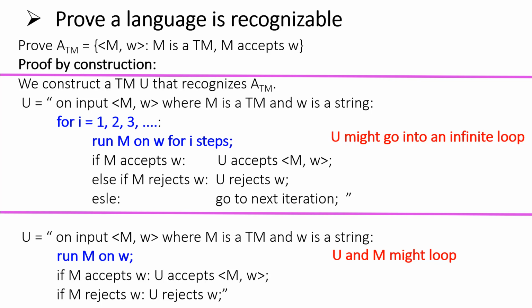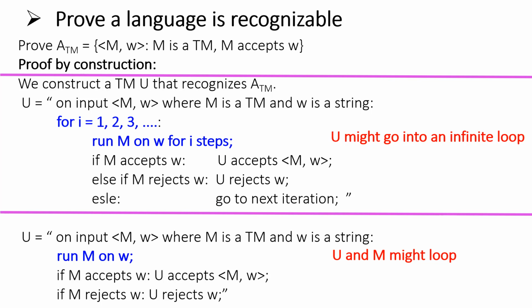Now that we have both constructed deciders and recognizers, let's compare them. For a recognizer, you only need to correctly give an accept answer for input strings belonging to the language. For a decider, you need to correctly give an accept answer for input strings belonging to the language and correctly give a reject answer for input strings not belonging to the language.